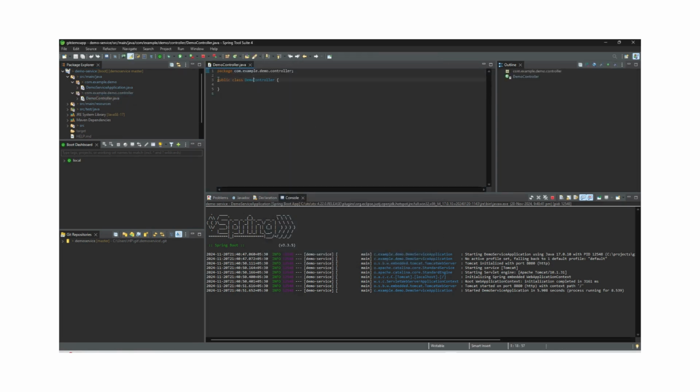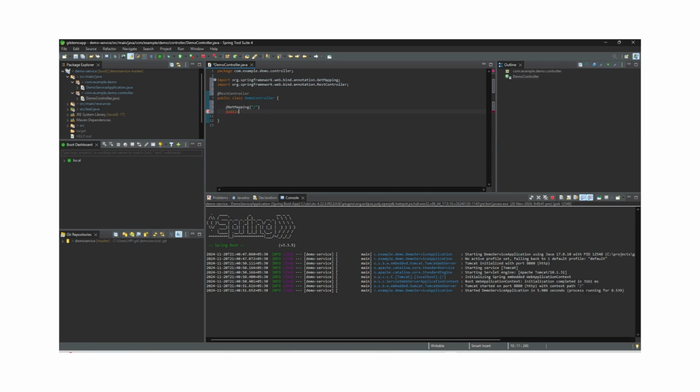Here we can annotate it using RestController, and here we can use the GetMapping annotation, and we can add the endpoint, and give the name of the method.